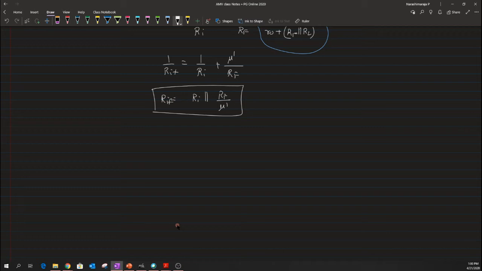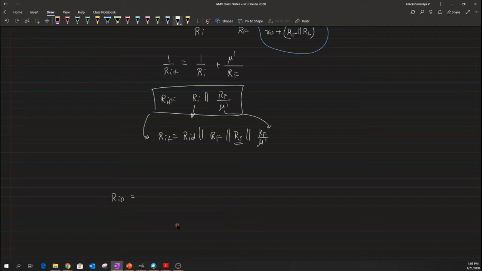So I will try to expand this Ri. We know that the value of Ri is a parallel combination of RID, Rf, Rs, and along with it we have this particular term, which is Rf divided by mu prime. So this is our total Rif, and since we want to compute the value of Rn, where Rn is supposed to exclude the source resistance, we have rewritten this expression for Rif as parallel combinations.